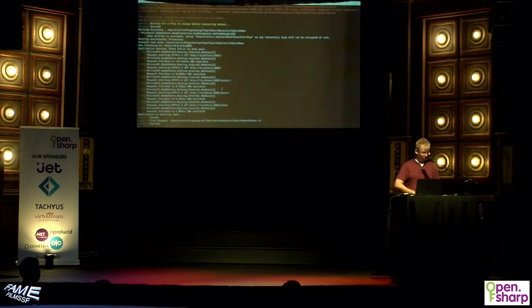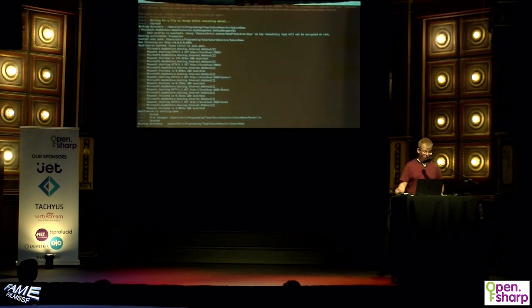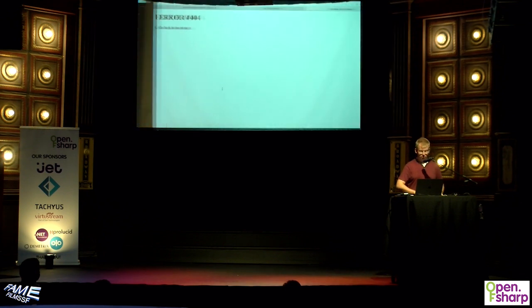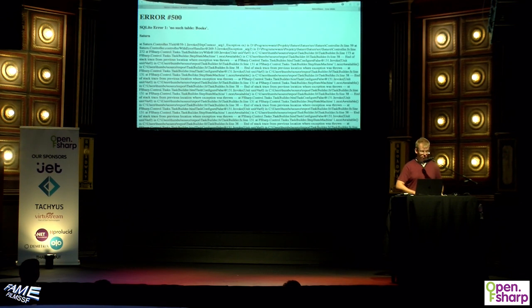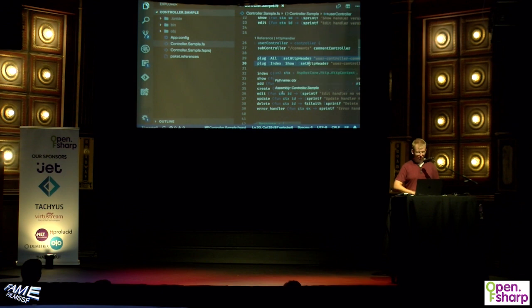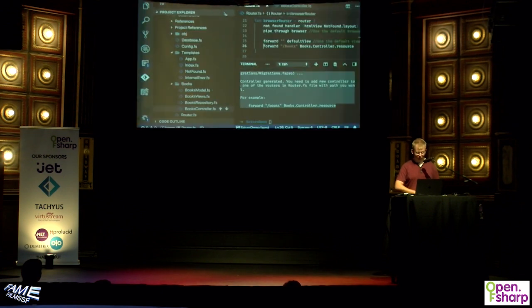This is working. This is reloading, starting the application. Yeah, it's here. We go to books. Oh, no such table: books. So as you can see, it tried to connect to some database. It failed. That makes sense, probably because we actually haven't run the migrations that it created for us.